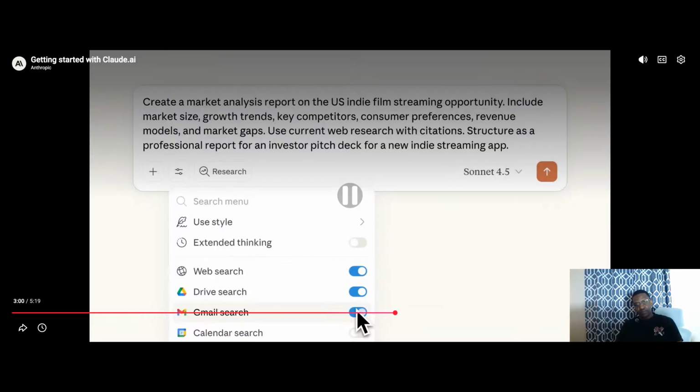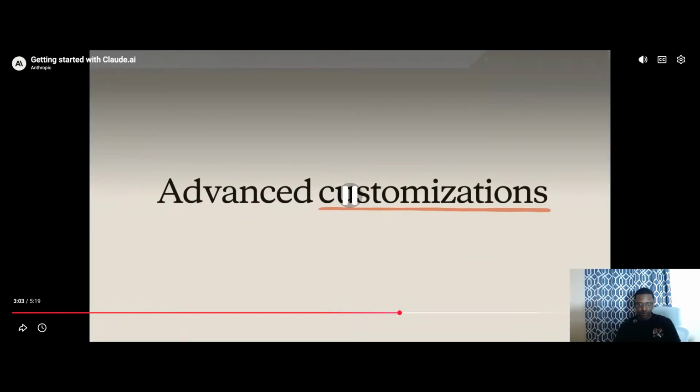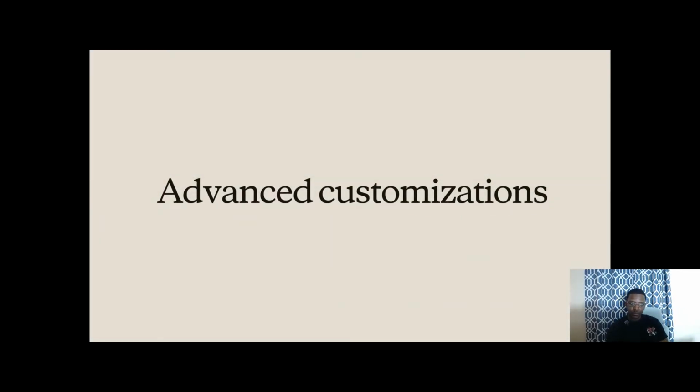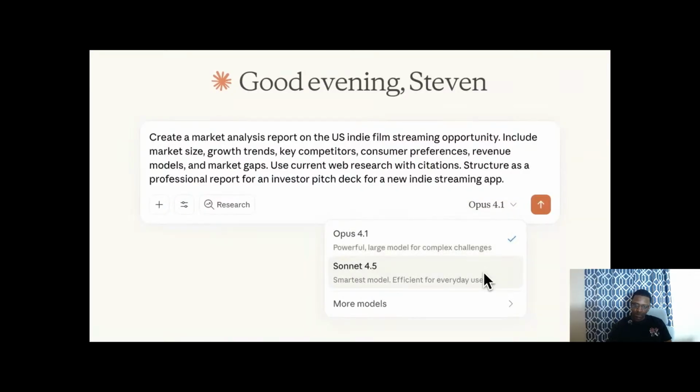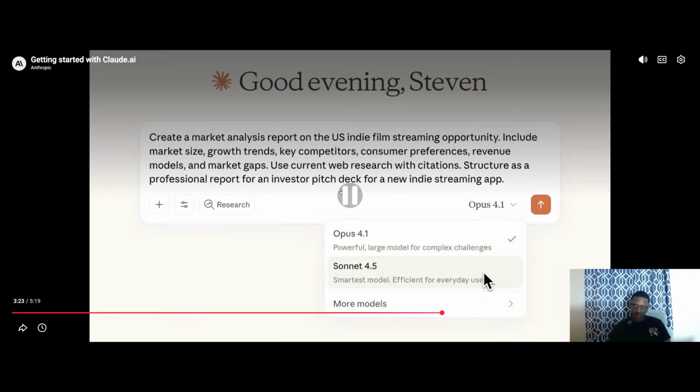Claude will choose the right approach. While those options directly impact the information Claude has access to, there are a few more ways to customize how Claude responds. You can choose the best Claude model for your task. To use the model selector, start chatting with Claude or open an existing chat. The selected model will appear under your text input. To change it, click on the model name and choose which model of Claude you'd like to chat with instead.